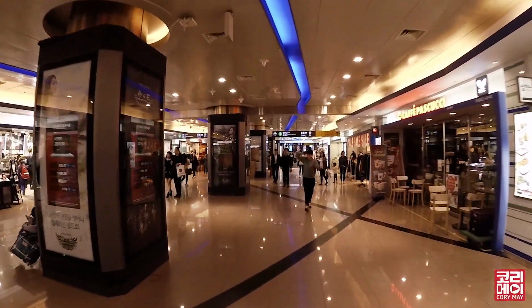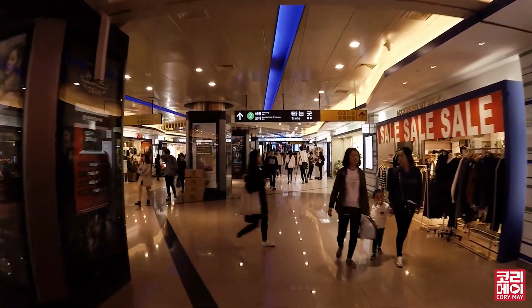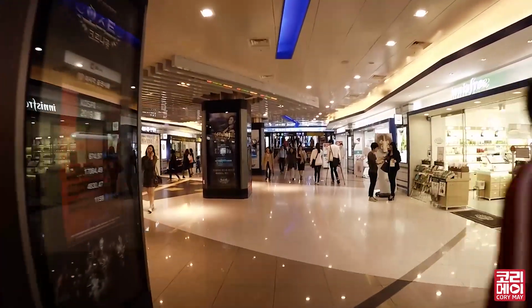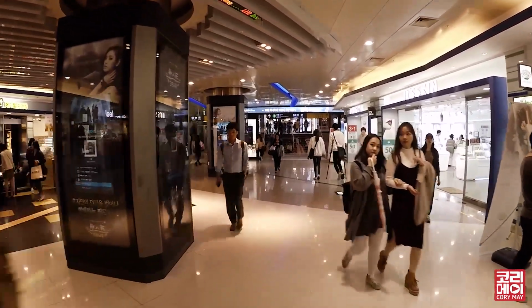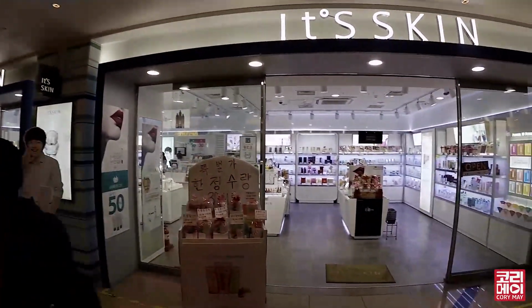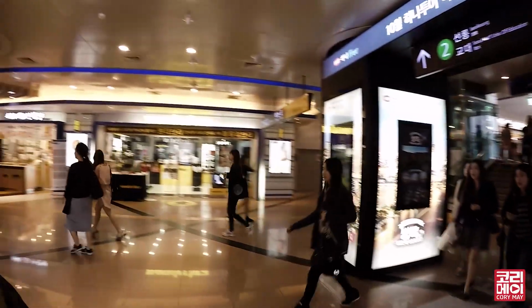So we're going towards the older section of the underground Gangnam terminal where the old subway station was, or still is. There's a lot of nice clothing there, women's clothing, also men's. The prices are pretty good. The only problem for me is that the sizes are kind of restrictive. Even when I was 10 kilograms less heavy than I am right now, it was still hard to get clothes. I'd go in there and people would look at me and say, no size, no size. And I would have to leave with my tail between my legs. It's sad. Oh, there's a Wonder Bra over there.